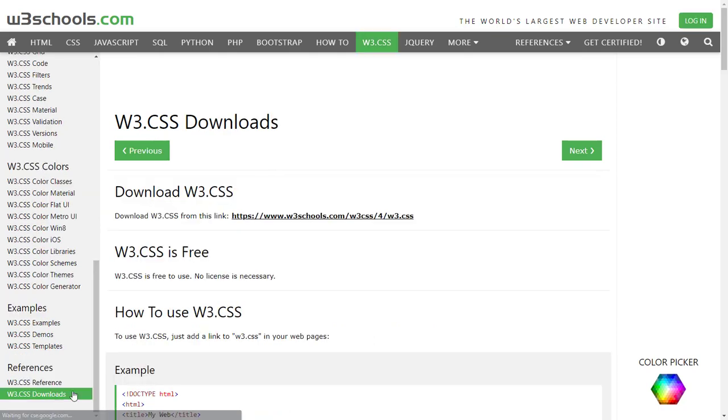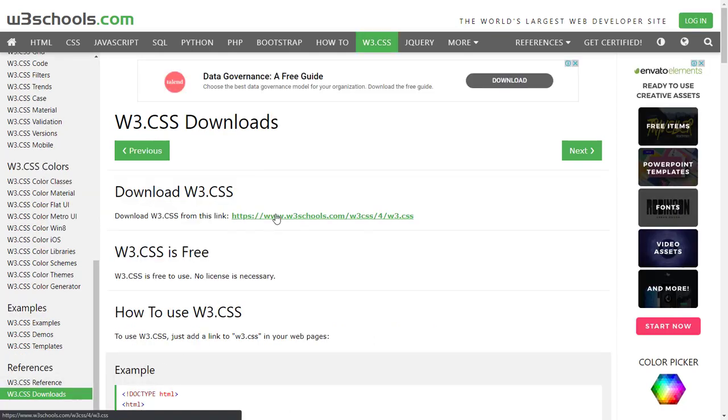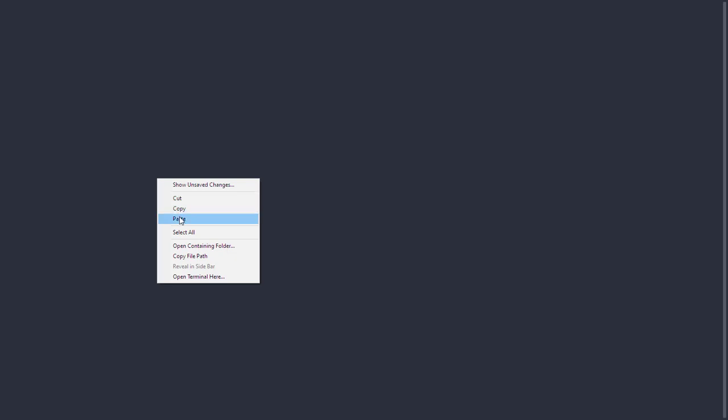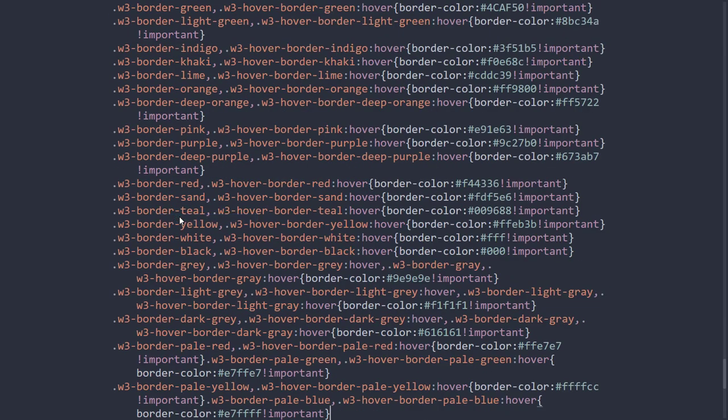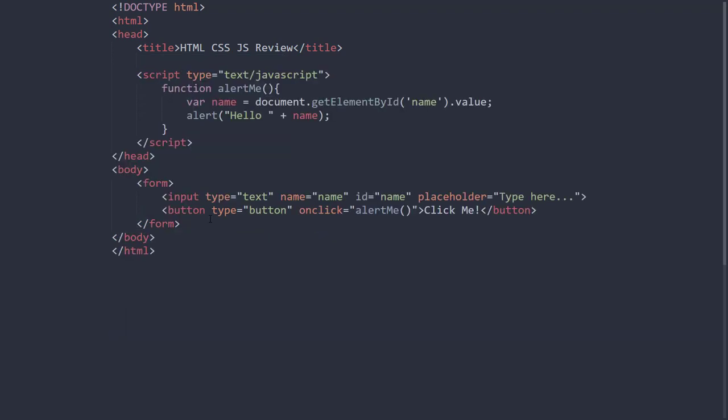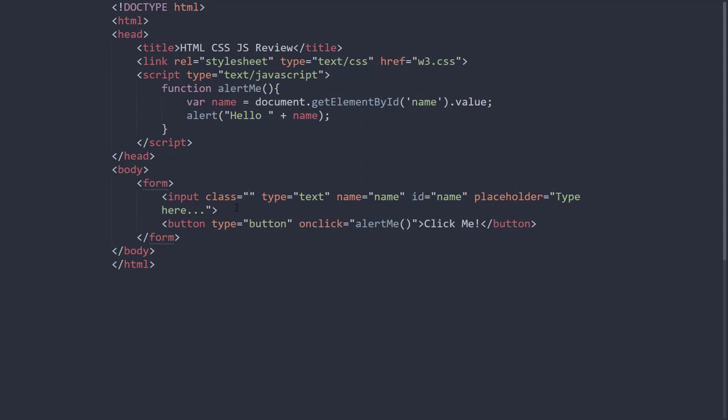You will see on the left side under references the W3.CSS downloads. Copy and paste the codes in a blank file and save your file as any file name you want as long as it is .css. But in my case, I'll name it w3.css. On our HTML file example before, instead of using internal CSS, we will be using the W3.CSS framework. Create a link tag and set the href attribute to its location and file name. And for this to work, add a class attribute into any of your desired tags. In this example, I've added class to input and button.